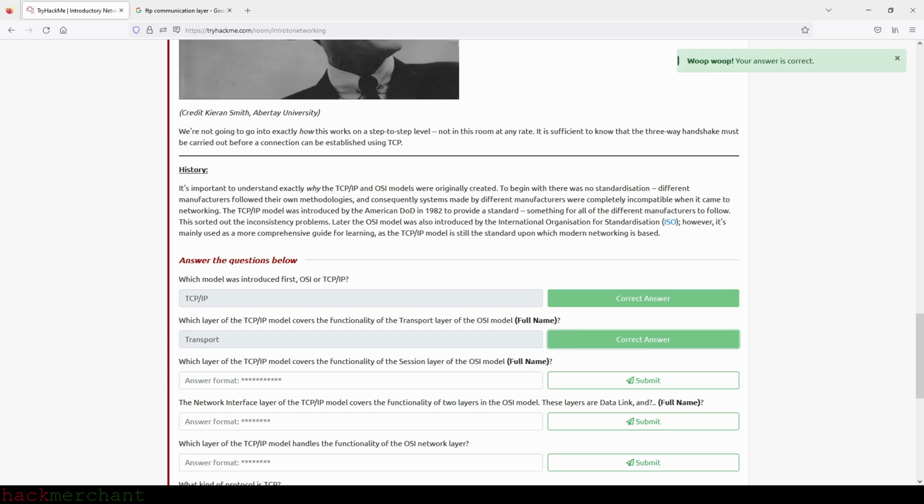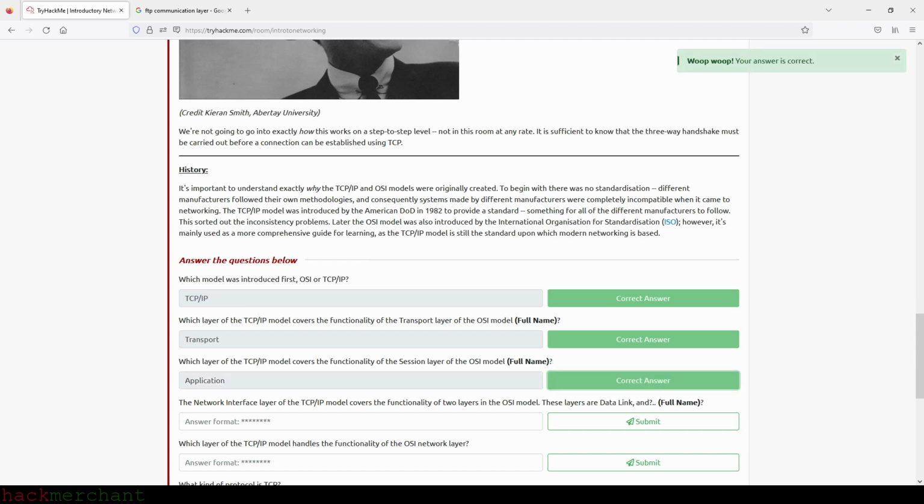Which layer of the TCP/IP model covers the functionality of the session layer of the OSI model? And again, we need to type in the full name. So the answer is the application layer. So we type in application. Perfect.